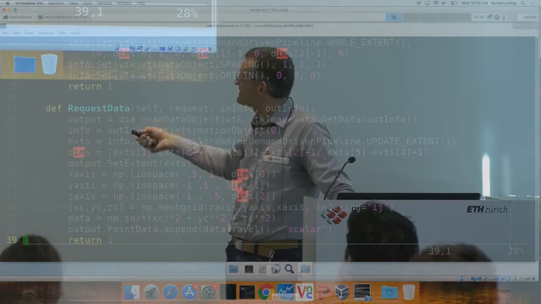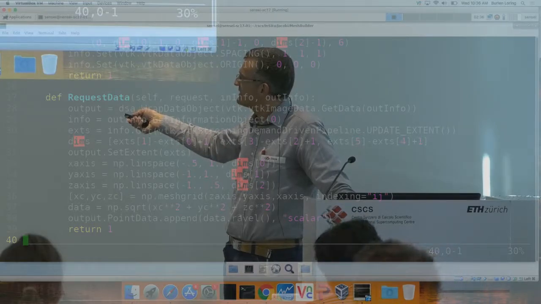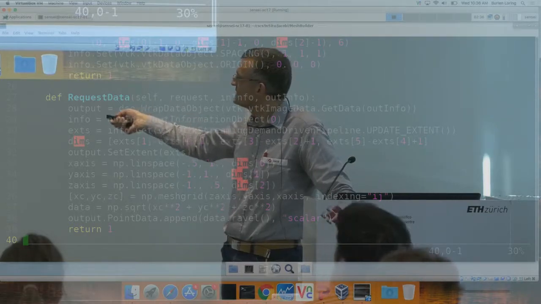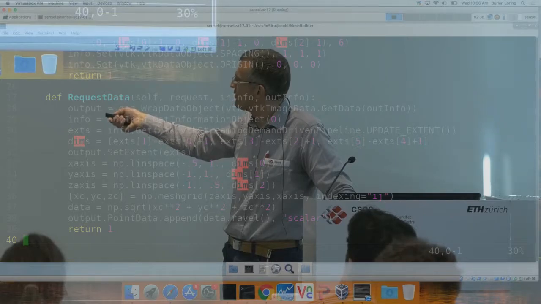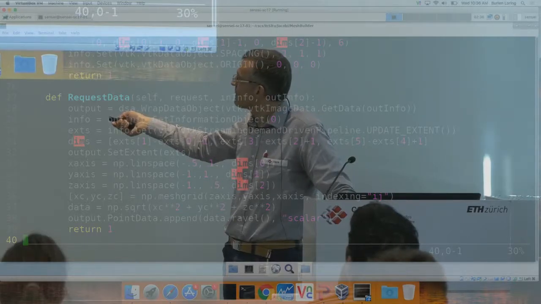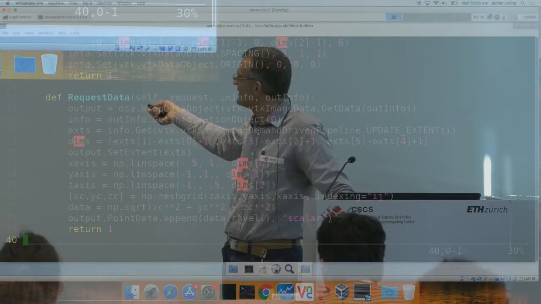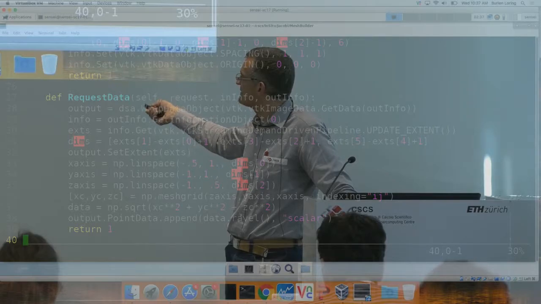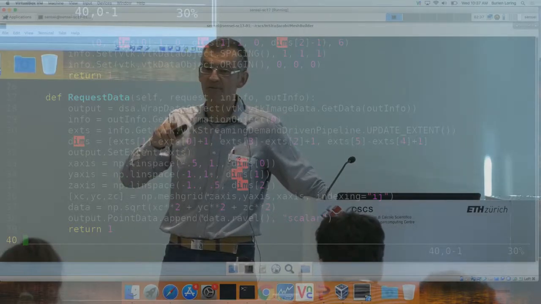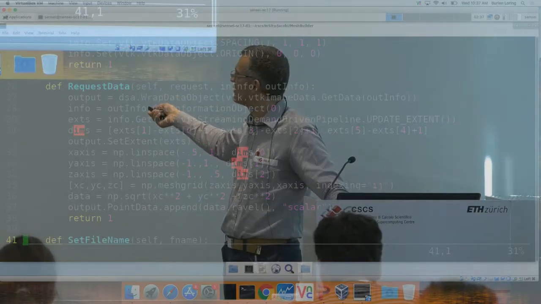And here again is the example of constructing some synthetic data using the square root of x squared plus y squared plus z squared. And this is the command I had already documented earlier. I attach to the object called output the NumPy data array called data, and I give it the name scalar. Now that name is going to be important because I'm going to tell the geometry mapper to color the data with the scalar field called scalar.